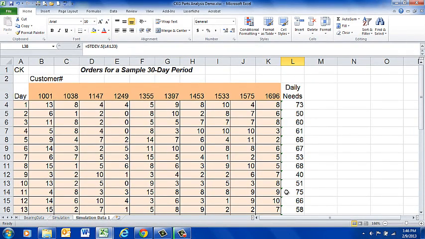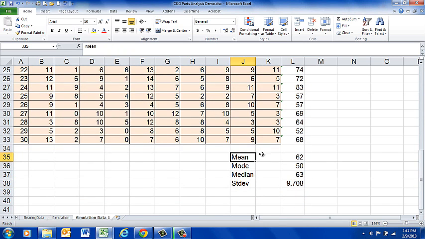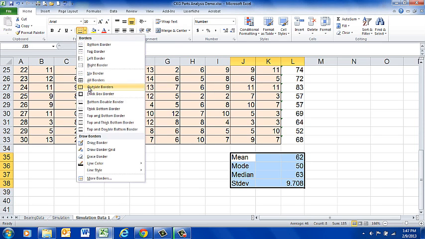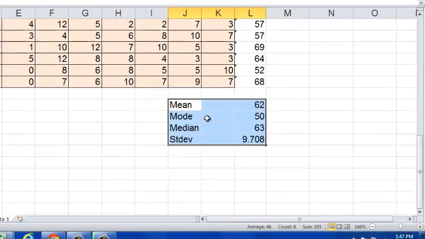Alright, and finally in step 5 it tells us to shade our data so it kind of stands out. So I'm going to click and hold, and you can do it different ways. You could draw a little table around it. I'm going to maybe do that, draw a border, outside borders. So I can click that. That was a double outside border, but that's okay. No, it wasn't. It's just a single outside border.